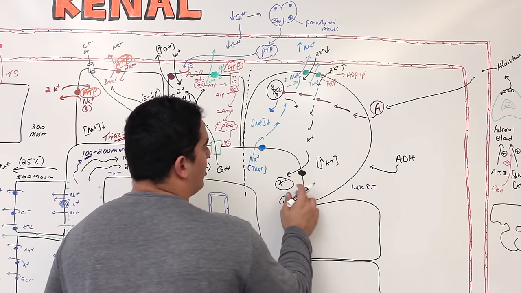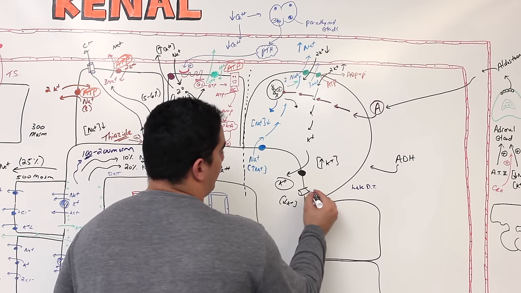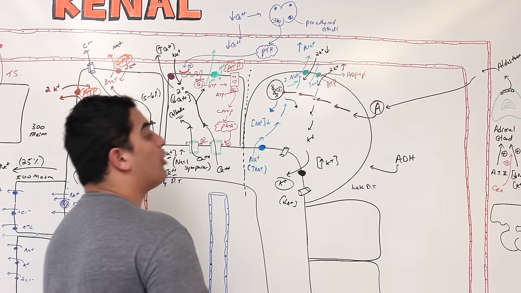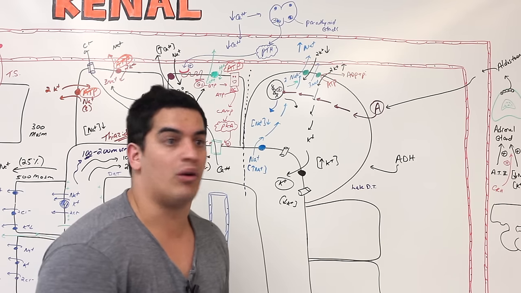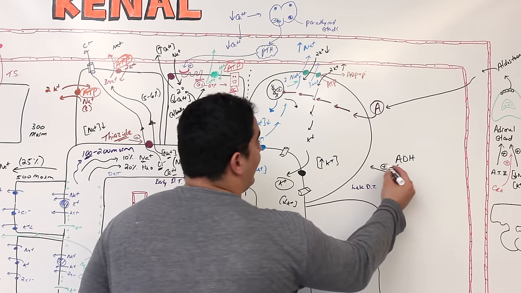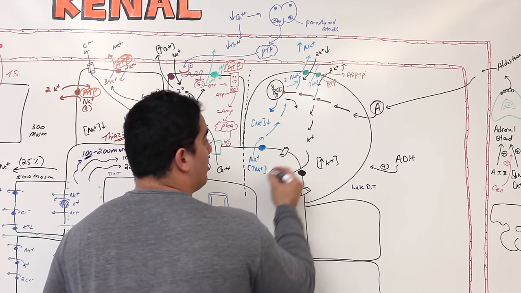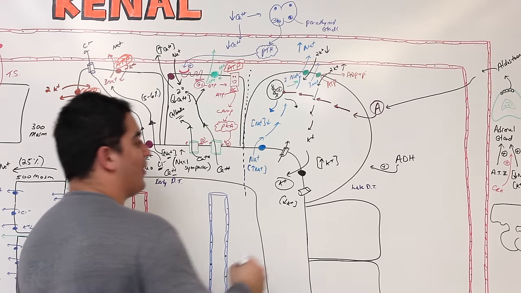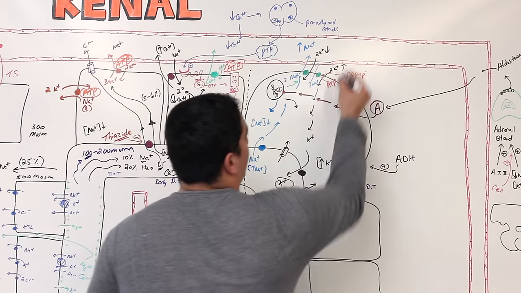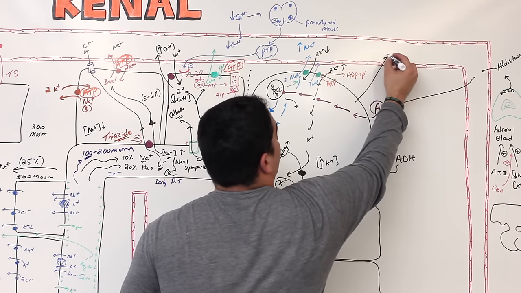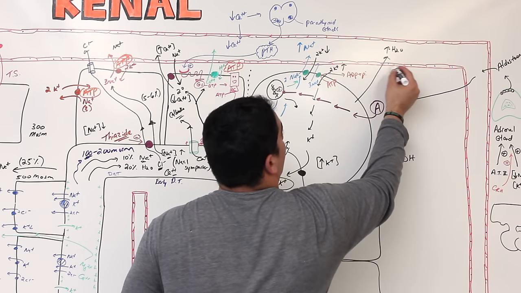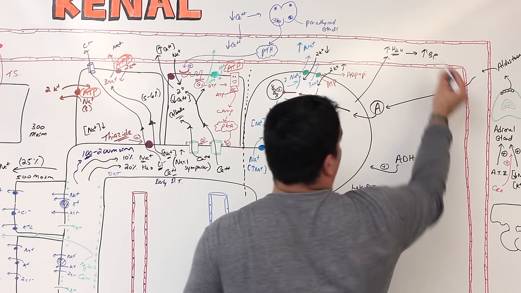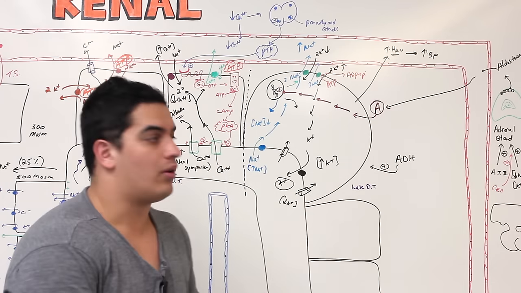What it'll do is help make these little pores inside of the membrane. Because remember, I told you that generally the distal convoluted tubule and even the collecting duct is impermeable to water. It depends upon hormones. If ADH is present, ADH can act on these cells and open up these aquaporins and pull water in. And the water will love to follow the salt. And if the water is following the salt, what will happen to the amount of water getting pulled into the bloodstream? The water volume will go up. And if the water volume goes up, what happens to your actual blood pressure? The blood pressure goes up, which helps take care of that issue with angiotensin II, right?